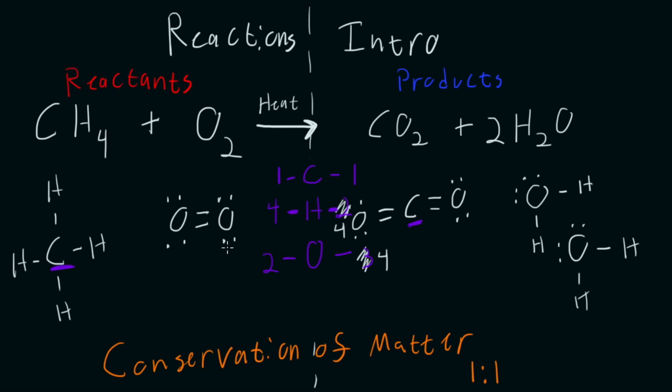Okay? So now I need to balance my oxygens on the left side. That should be pretty straightforward. I'm just going to bring another O2 molecule. Great. So it means I'm bringing 2 O2. Now this becomes 4. And now my reaction is balanced. Now I have the same number of each atom on the left side as I do on the right side. And that's my goal here. I need that conservation of matter to be perfect. I need the exact right number of atoms.